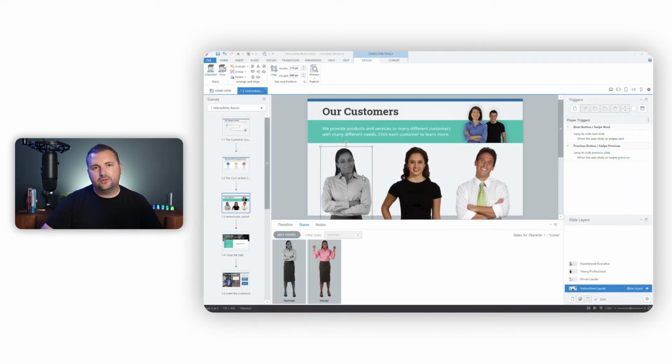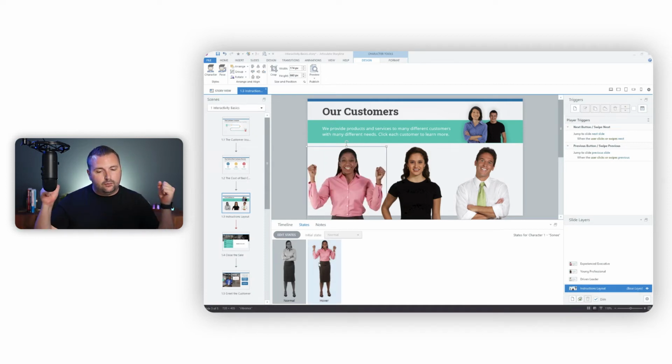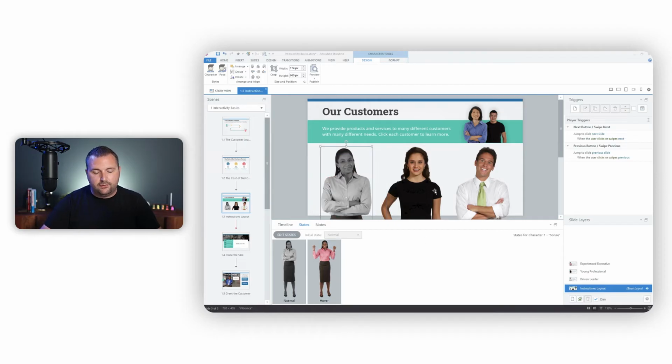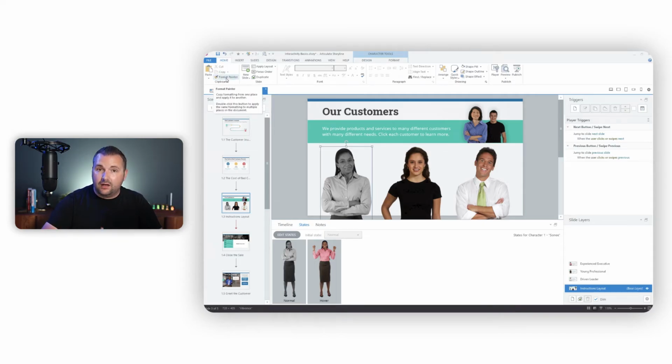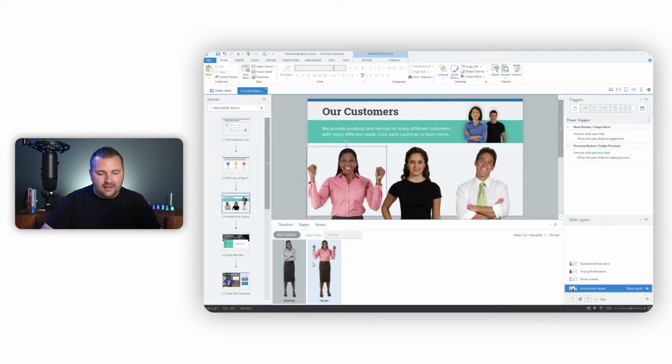One of the cool things you can do in Storyline is you can actually copy and paste states and formatting from one object to another to help save a little bit of time, right? So I've customized this character. I made her black and white by default, and then I added the custom hover state with her being full color and with a different pose, right? Maybe I want to do the same thing for these other characters. I'm going to use my Format Painter to do that. So under my Home tab, there's this Format Painter, and the Format Painter allows you to copy and paste formatting, but it also allows you to copy and paste states. Now, we may not get the custom pose, but we'll be able to adjust it either way. It'll at least add the hover state and the black and white color, but let's see what happens.